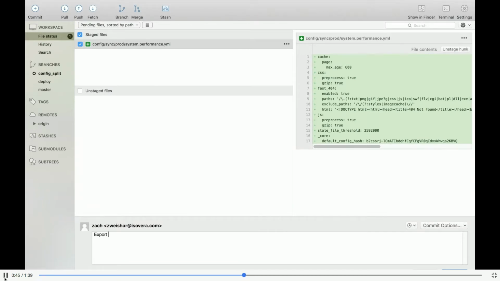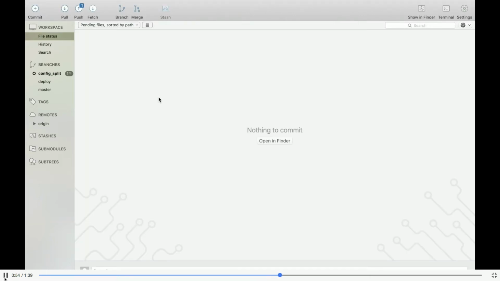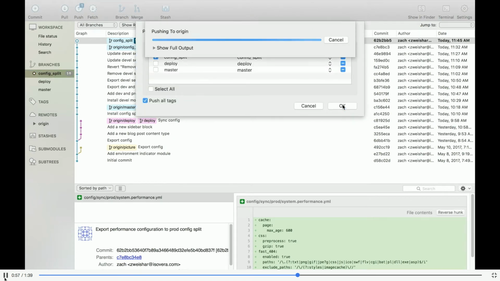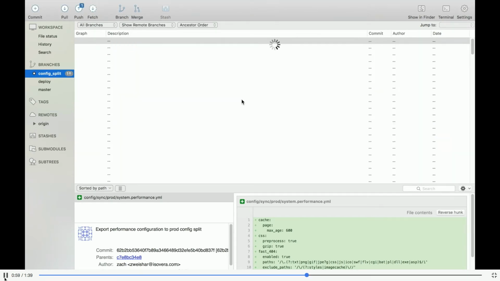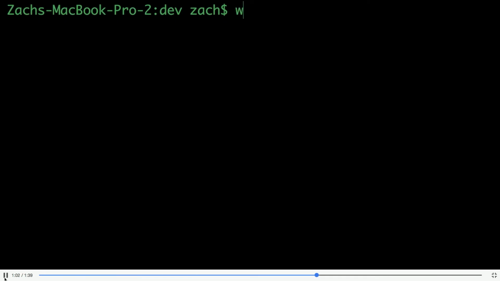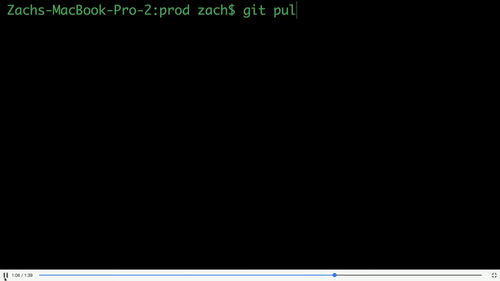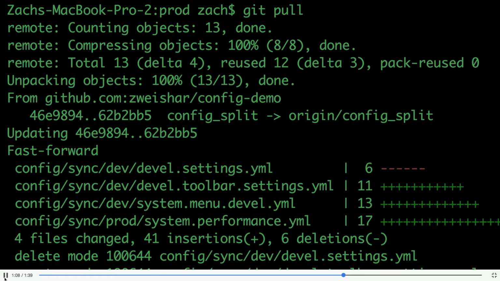Go ahead and commit that. Push it up. Now we're in production. And we'll pull in those changes.